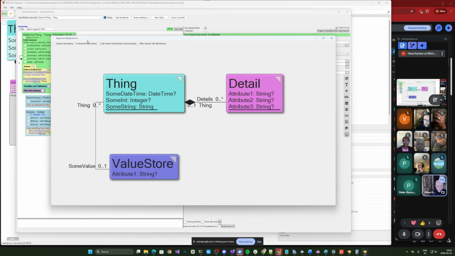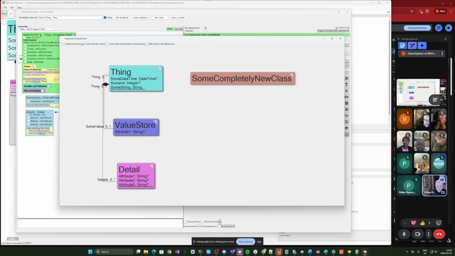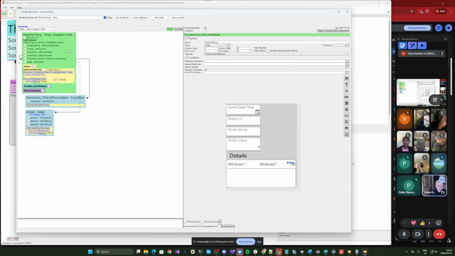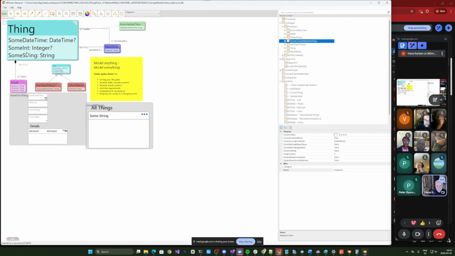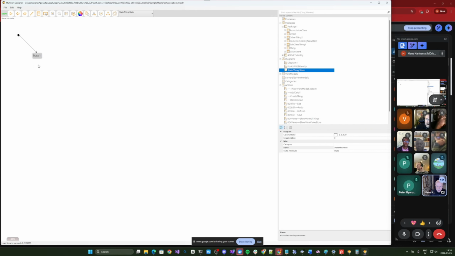And similarly, we had another issue of the same sort in the same area. That was when we have state machines.